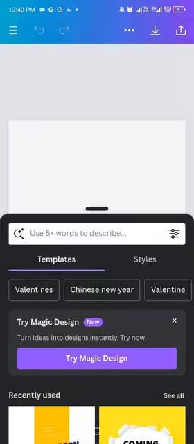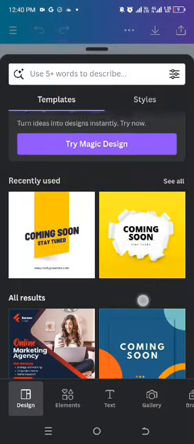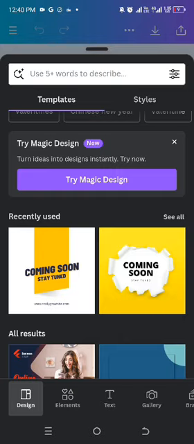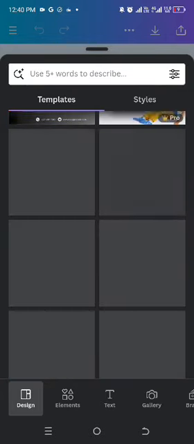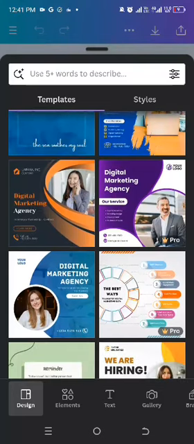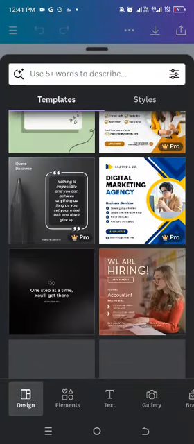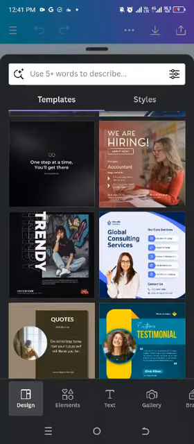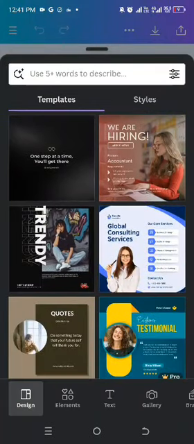So let's assume I want to use a background. I can decide to come to plus here and pick a template. You see that even from scratch you can pick a template. There are templates here already. Since I'm using Instagram post as a size, it's giving me the templates for Instagram posts. So I can use any of these templates. The one that is not paid, the one that is pro, don't click it.